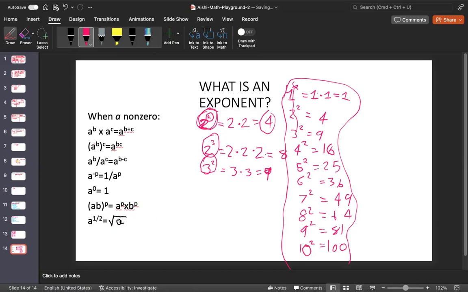You know how if we do to the power 2, it's called the square of a number? The square root of a number would be taking this away and seeing what we're left with. So the square root of 4 would be 2. The square root of 9 would be 3. See how we're just taking these 2's away to be left with just these numbers, and that's how we use a square root.